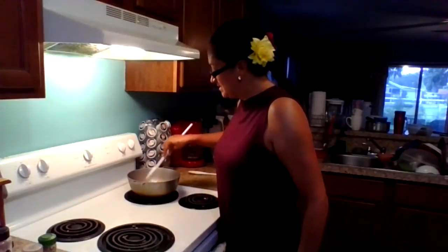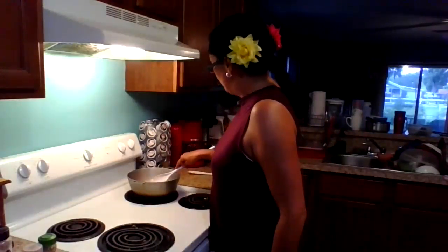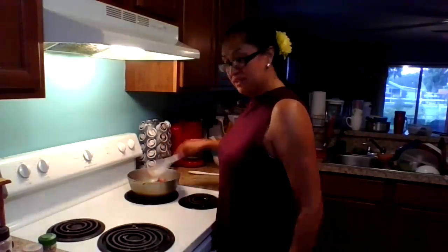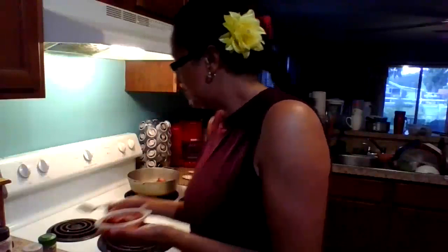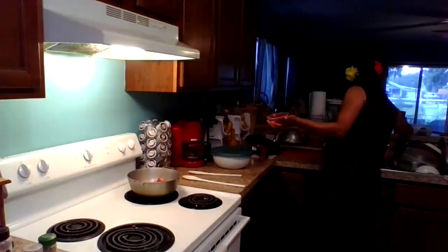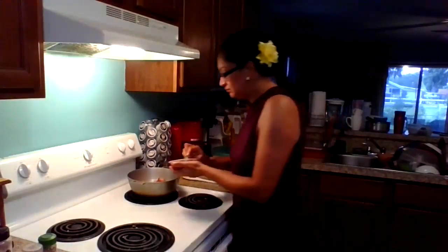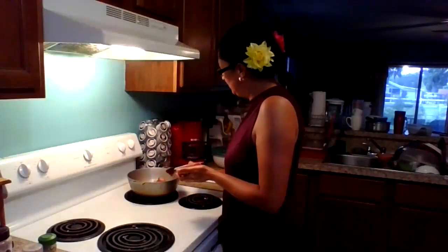And guys, I'm not saying this is the healthiest meal you can eat. It probably isn't, but it's delicious, and I haven't had this in a long time, and I was in the mood for it. So I'm going to do 1 tablespoon of tomato paste to make it nice and yellow.